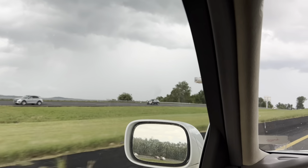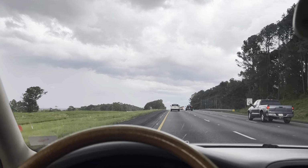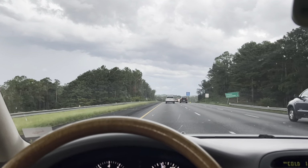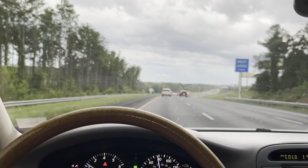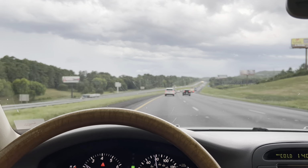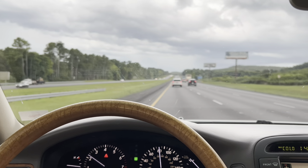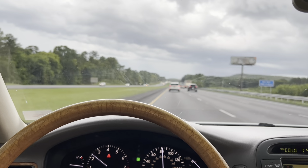So anyway, yep, I see the raindrops. It's a downpour over there. Yeah, this is gonna be fun, so I better get two hands on the wheel. It looks windy. I see leaves blowing around. It's unfortunate because I only have two more exits to go. I wish I could have beat this. But I'm glad to see it coming. Watch out. Vehicle on shoulder ahead. Been so dry here in Georgia. And our grass and our plants need this rain so bad. So I'm not going to complain that it's passing through.